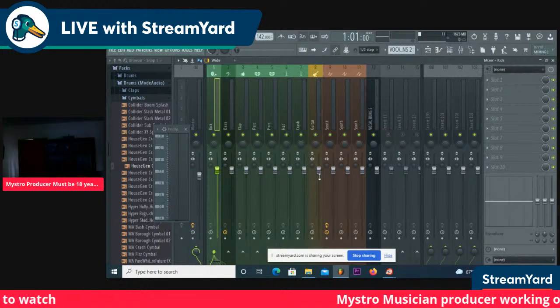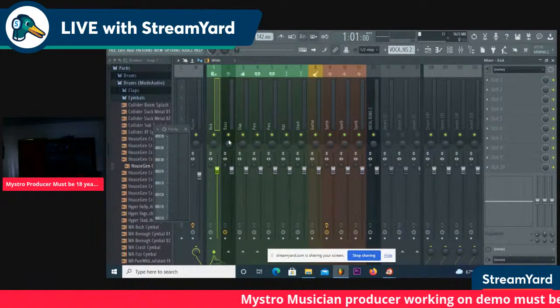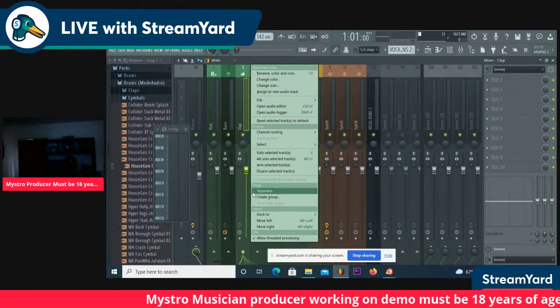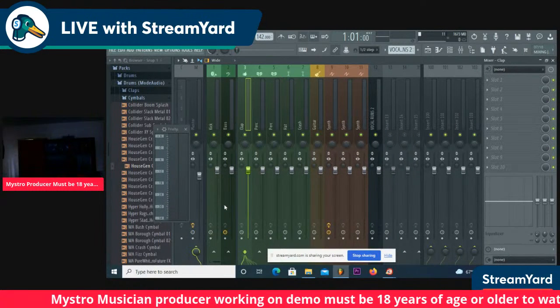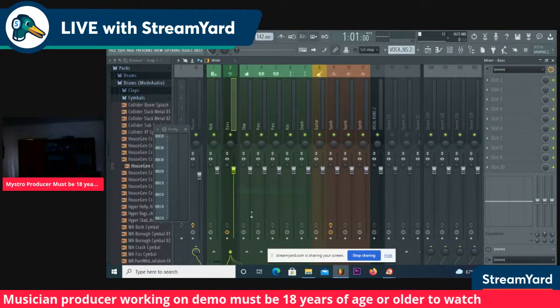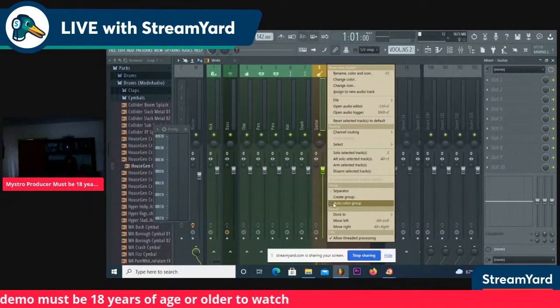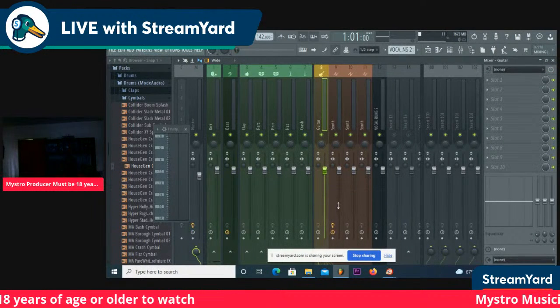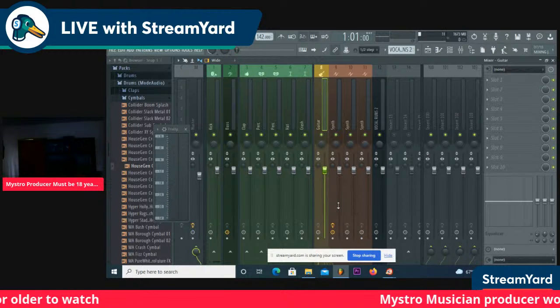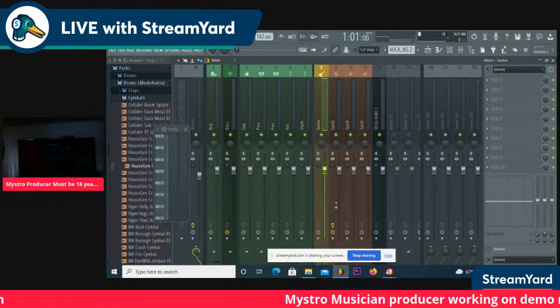Now I'm gonna put dividers up, separate this bass right here. We're gonna throw a separator here. This chart.